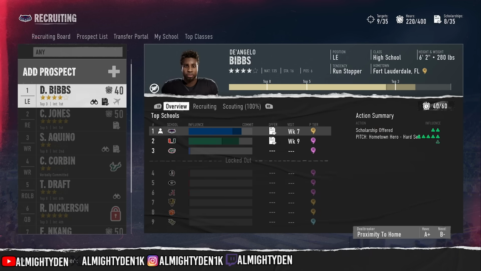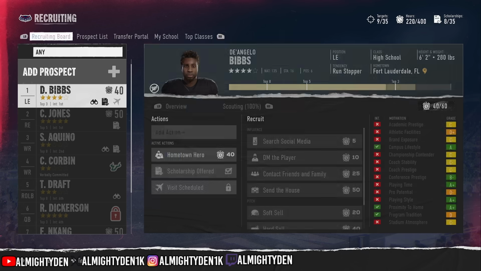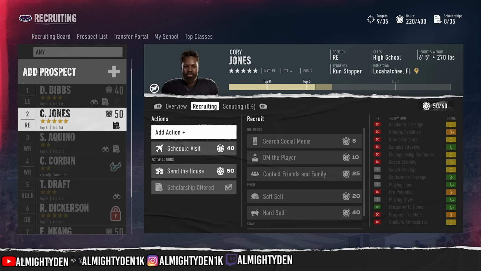D-Bibbs, where you at, bro? What's taking you so long, man? Come on, man. We need you to come over there. We got the visit scheduled for week 7. That's week 9 before Miami. So if we can get a dub there and get you up out of the way, bro, they can't even get the visit in, man.